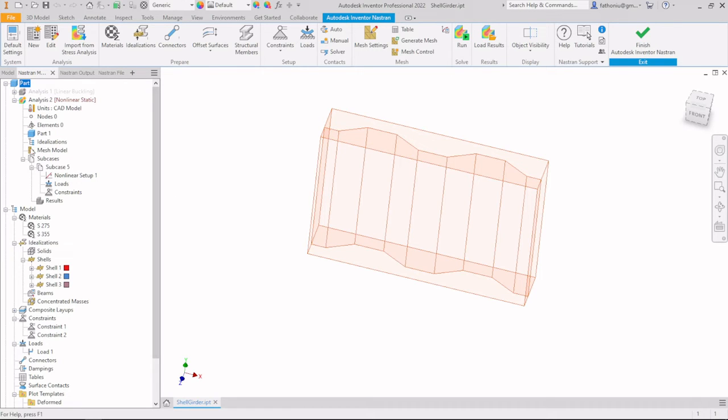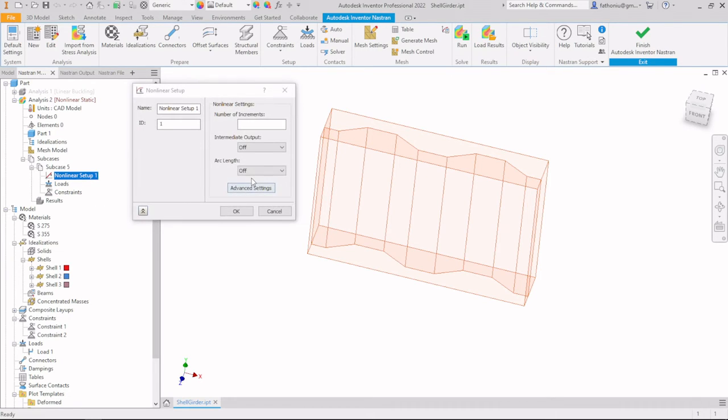Then here, nonlinear setup, number of increments, let's say is 10. Then intermediate output on. So then every increment it will generate output, deformation, and also the stress.